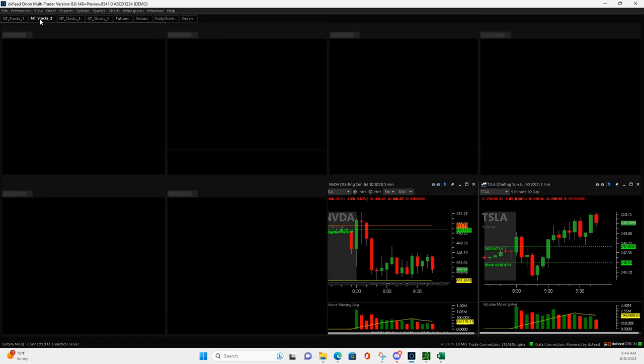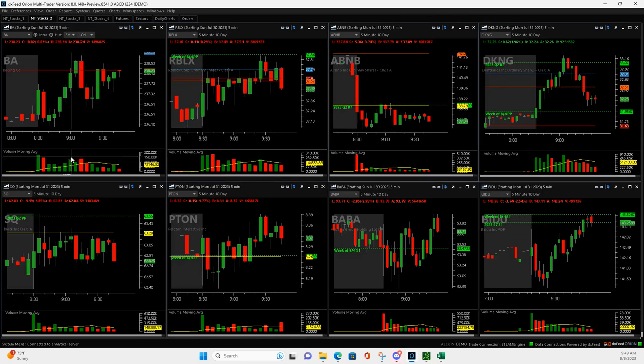Boeing, mighty 90. So Boeing had this mighty 90 right here. And then when it pushed up again, I got short right here. And then I was going to add to it. It just didn't quite get high enough, man. If I could have added to it up here, and then you see what happened. Pushed down, got out of half, got out of a quarter, got out of another quarter. And then I left one contract on.